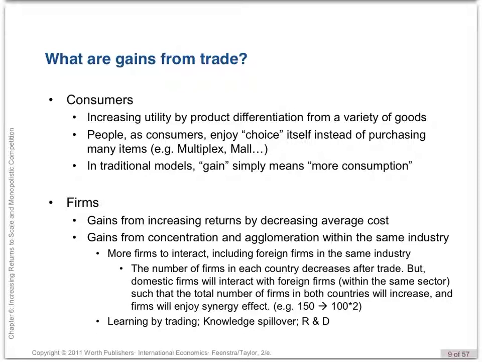And something like this. So not gain from more consumption, but gain from more variety of goods. Yeah? I forgot to write one thing here, which is that price will decrease. If we have monopolistic competition later on, firms can have some R&D. Eventually, the price of that good will decrease for consumers. So the good things: price will decrease, but at the same time they can choose from a variety of goods. For firms, they can have gains by decreasing average cost.